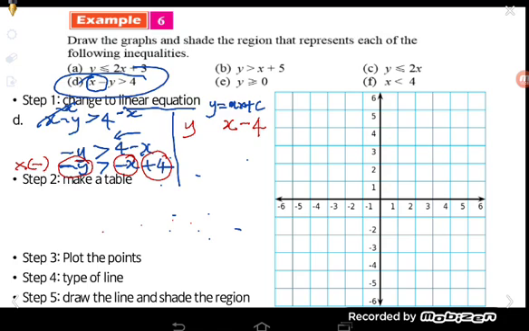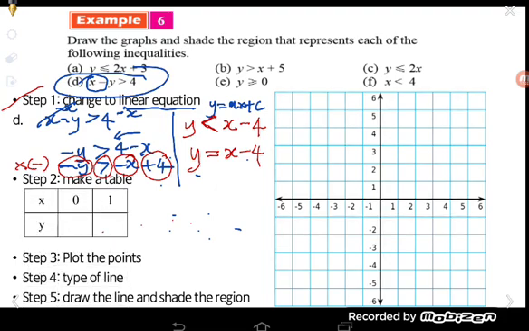But what will happen? The symbol will change when you multiply it with a negative number. So this is a very, very important part that you have to change, the symbol. Okay, done. You have changed it, and now you go to step 1. You make it an equation.